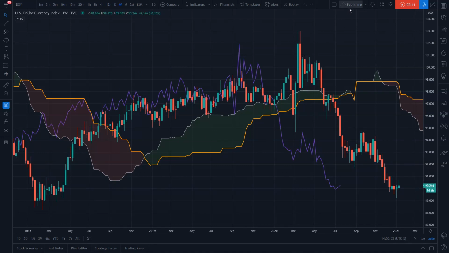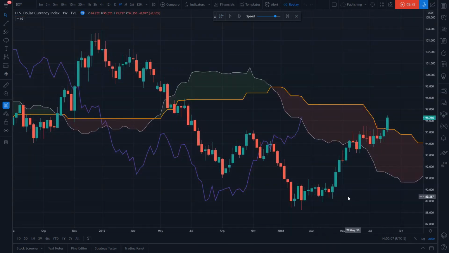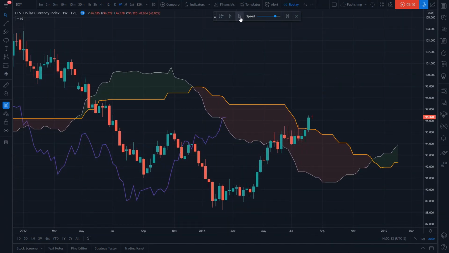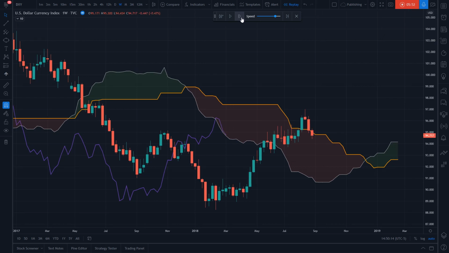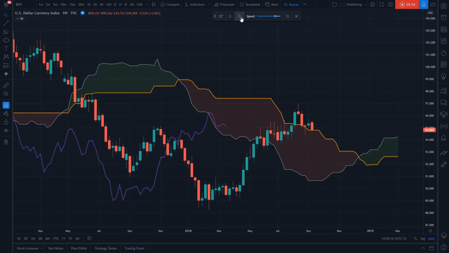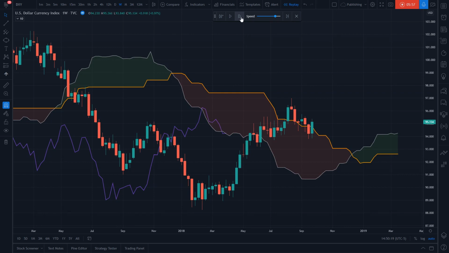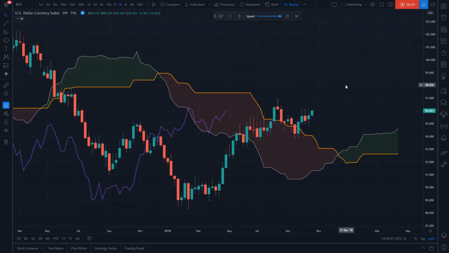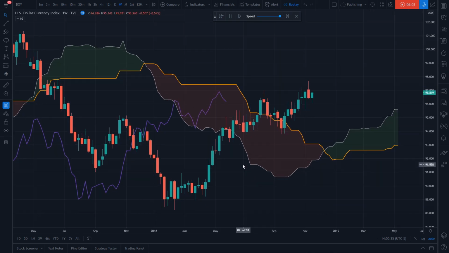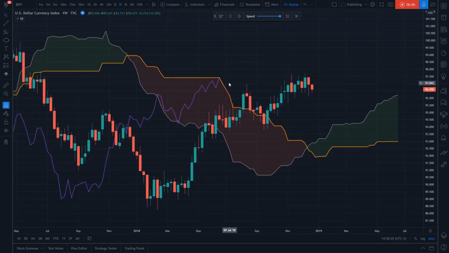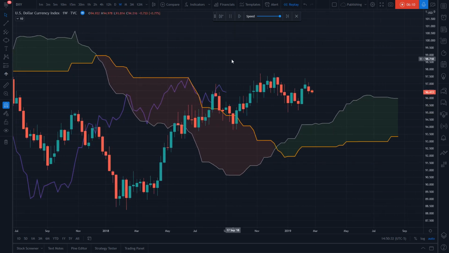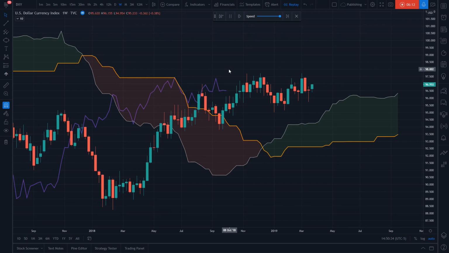What if we go back to the situation here where price first got outside of the cloud when it was going bullish back in August of 2018? Well, it hesitated for a good long while. As you watch that purple line, as it's in the cloud, let me just hit play right here. That might make things better. As we watch that purple line, let's see when it does decide to get out. Okay, now it's messing around. Now it's out, and now we can say that we are bullish.